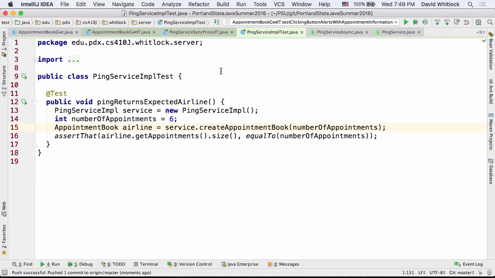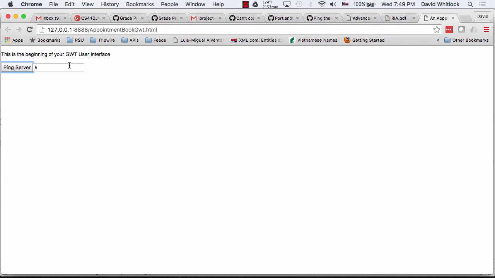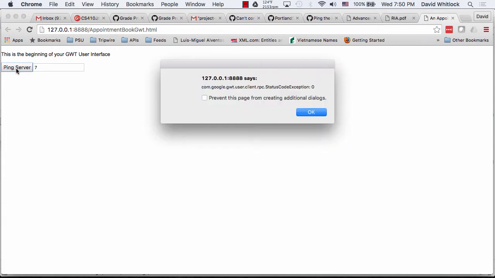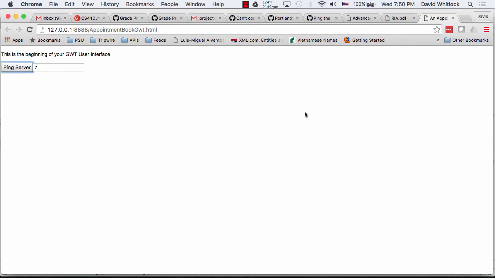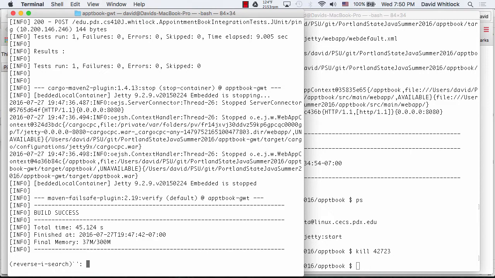I'm sorry, questions on that? Yes? I think I missed where you actually added appointments. Can you show that one? Yes, I wrote all these tests and all the Java code works, and so actually I need to validate in the UI. So we'll do 7 here. So I enter 7 in this text field. I click on the ping service, so I click the button. And now when I click the button, oops. Oh yeah, I'm not running. That would do it. Sorry.